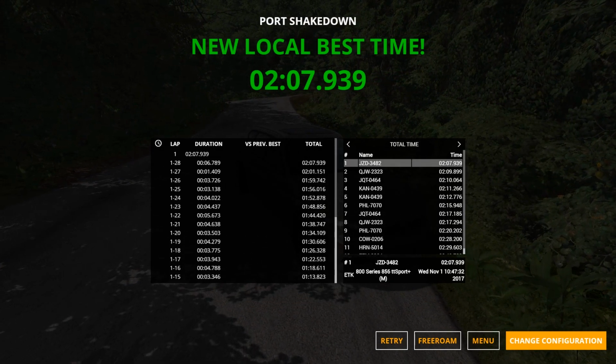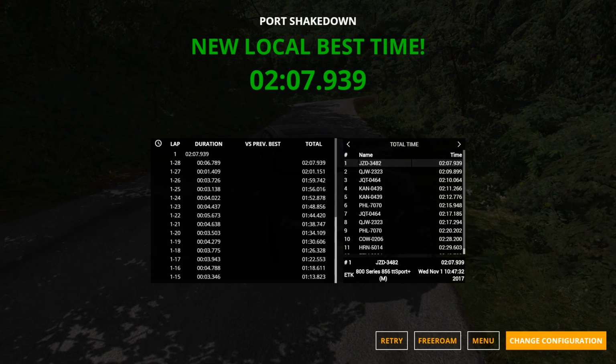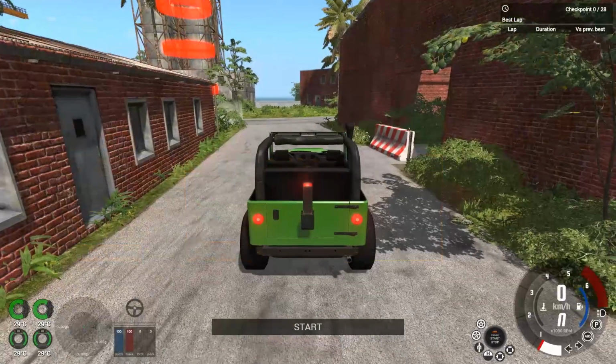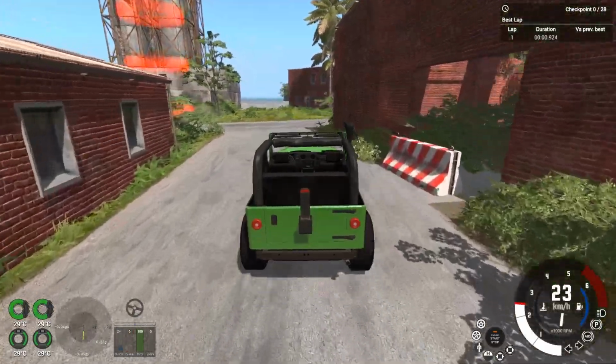But let's see what the real 4x4s have to offer. For the 4x4s, we have the Ebishu Hopper Custom, a Jeep Wrangler copy that's made in Japan, with a naturally aspirated inline 6. I have a feeling this thing can be a little bit top heavy with its sloppy suspension. Let's go and see. And we are off with the Ebishu Hopper.